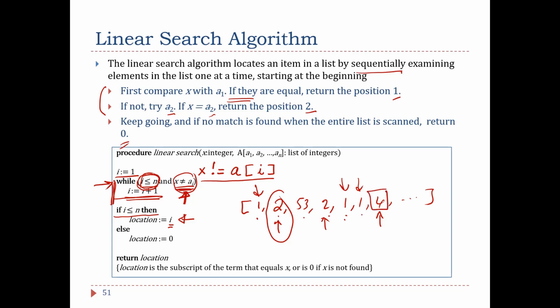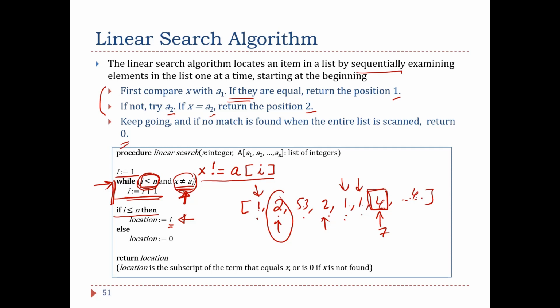So even if I is not greater than n, we will stop looking for possible values, because this condition x is different than AI becomes false, namely because I have found 4 somewhere. And in this case, we return the index of this value. So this value number 1, 2, 3, 4, 5, 6, 7. Okay, so we'll be returning 7 here, even if we have 4 somewhere else; this won't be caught by this algorithm, okay?